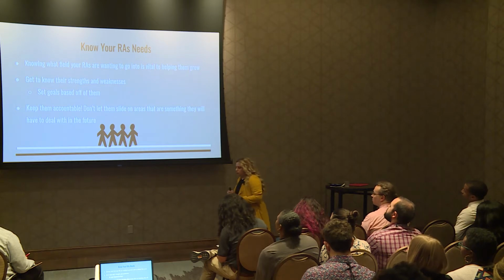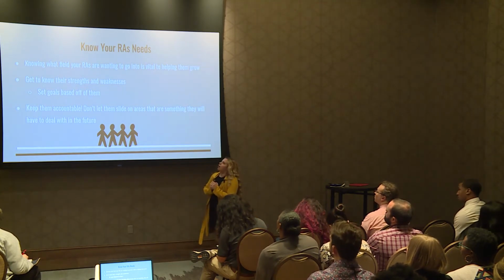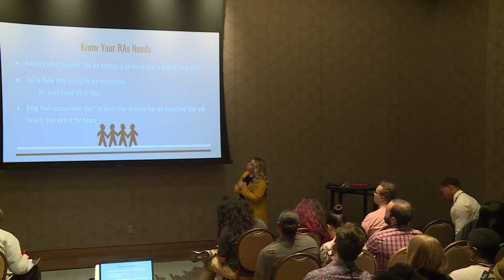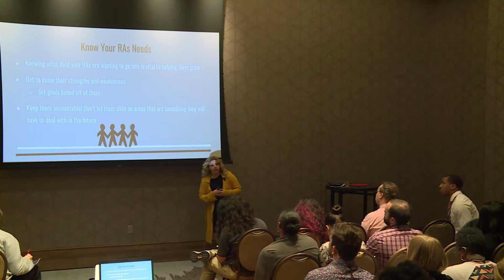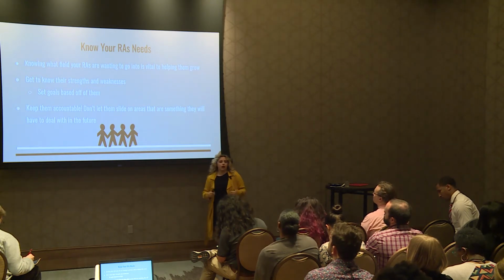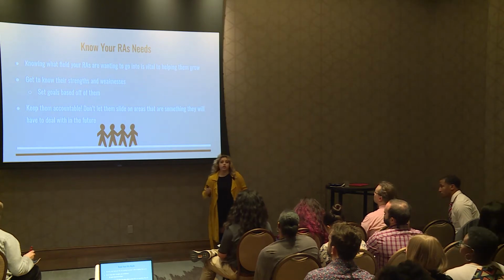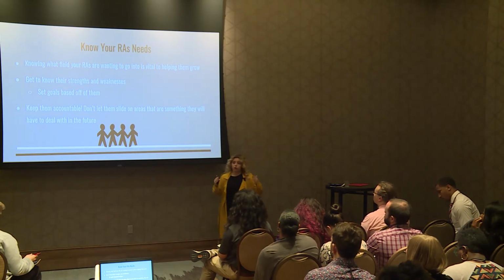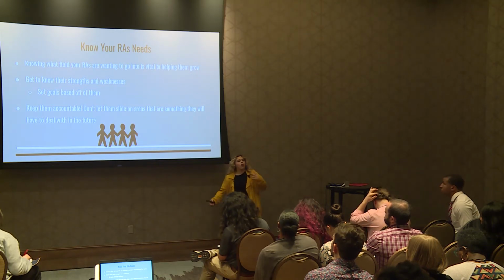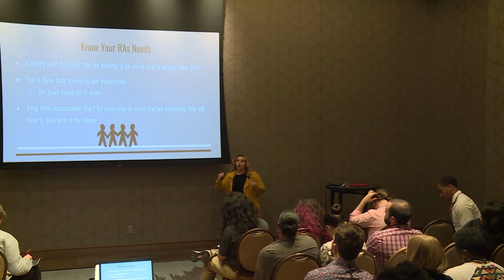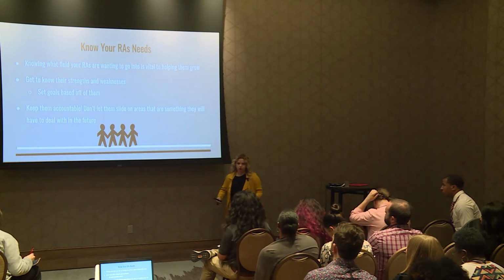So the next thing I kind of want to talk to you guys about is knowing your RA's needs. Knowing what field your RAs are wanting to go to is vital to helping them grow. Depending on where they want to go is the help that we're going to be able to give them now. So if you have a psychology major, there are certain areas of our job that you're going to be able to help a lot in. There are other majors that aren't as applicable, but we can always find something that we can help them grow on to prepare them for the future.